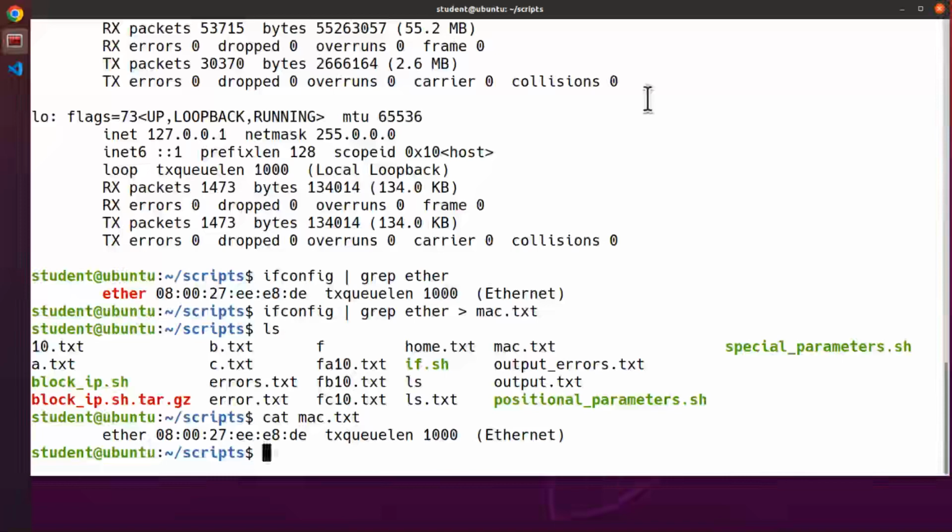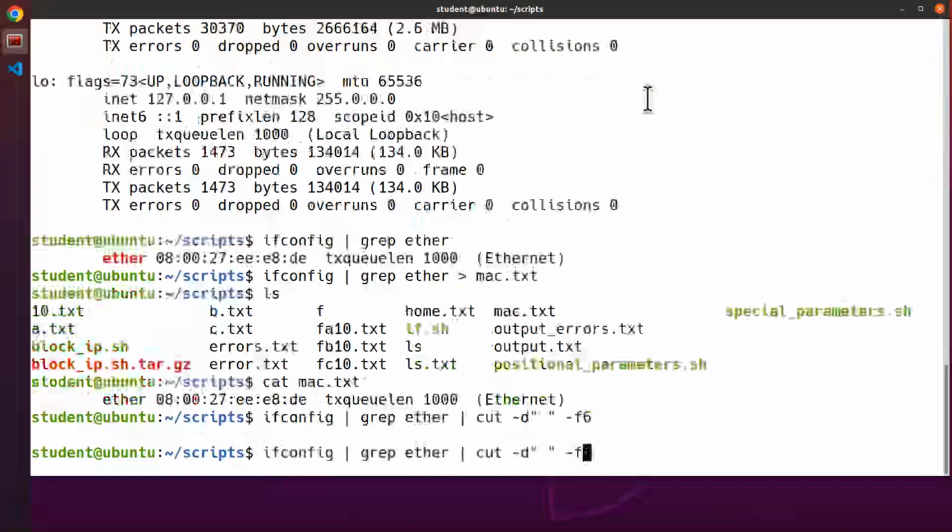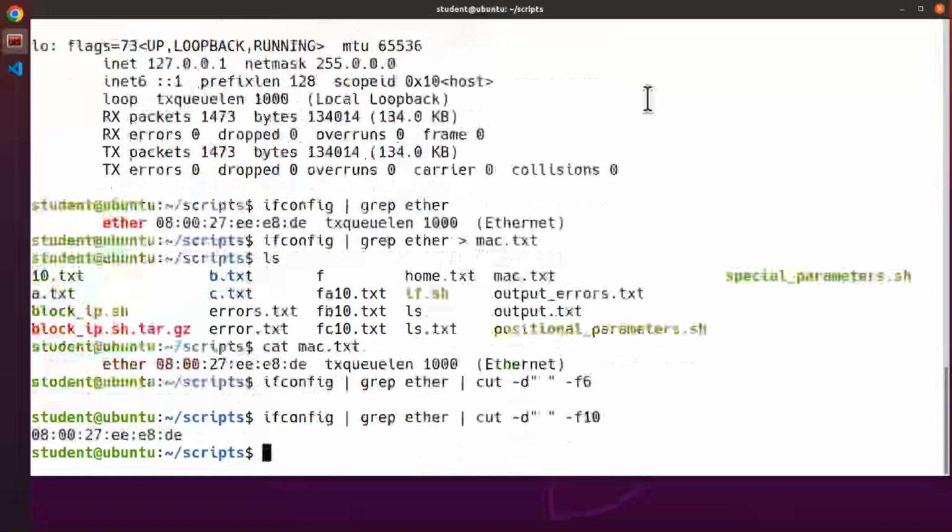By the way, if you just want to get the MAC address without extra strings, you could run ifconfig, grep, and cut. I am piping to cut -d and a space in double quotes and the -f10.